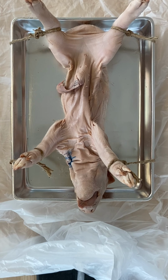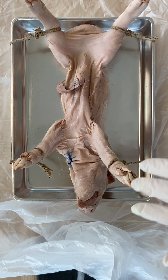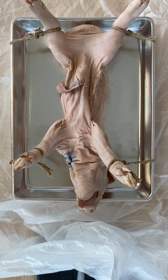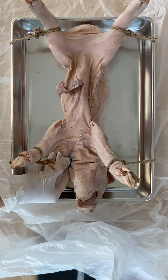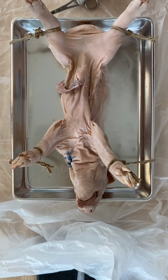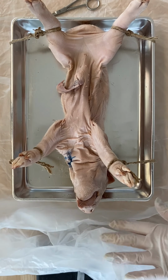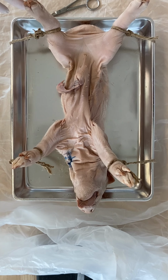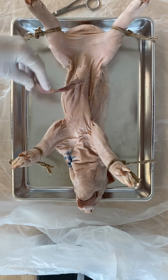All right, here we are with pig dissection. And this pig, Mrs. Martin, what's special about this piggy? This pig has been double injected with a blue dye for veins and a red dye for arteries. Okay, so we should be able to see a little bit more inside. We have a male pig. This is the umbilical cord.